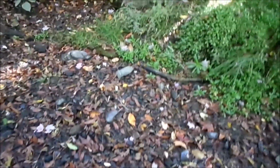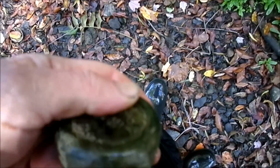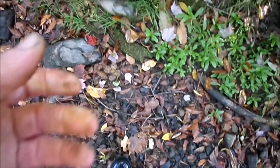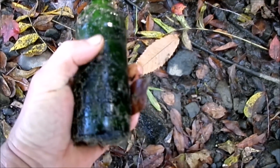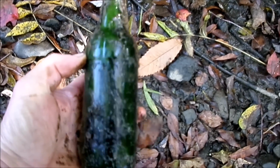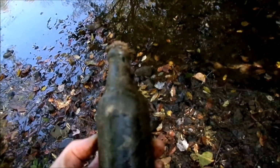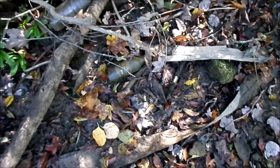The creek must be kind of low because we have a bit of a sandbar, and we got a Coke bottle on top of it. It's from Beckley, West Virginia. And we have another soda bottle right here. And it must be ACL. It's a short 6-ouncer, and it's emerald green glass, so that's actually worth bringing back. And another ACL. It says Beckley, West Virginia on it though.